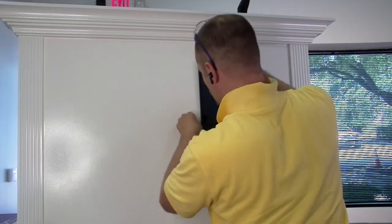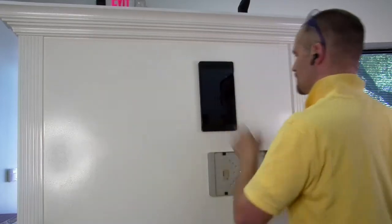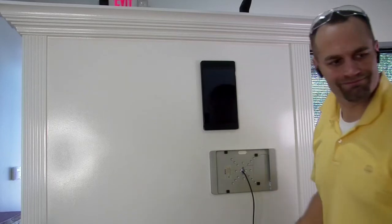You successfully installed a BoxIT Design Samsung Tab A enclosure and provided power with wired data via PoE.